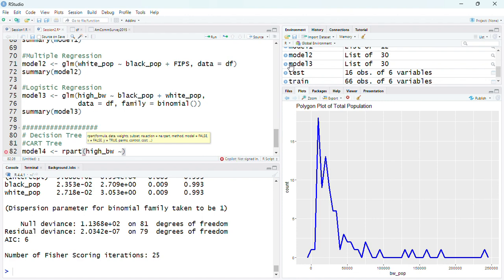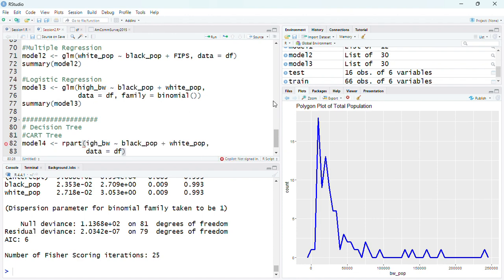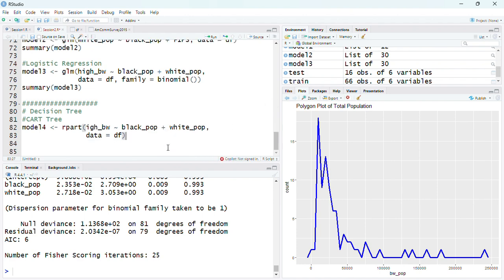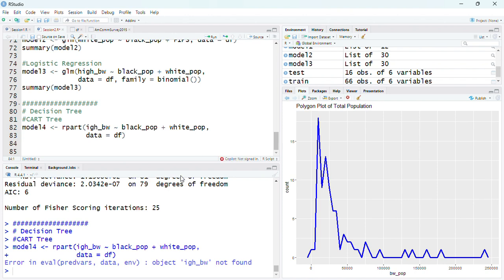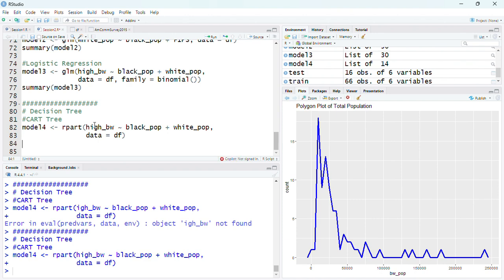Since this is a classification. And then, let's use this as well. Let's try to use this. I'll just copy it. Right? So, run. Oops. There we go.